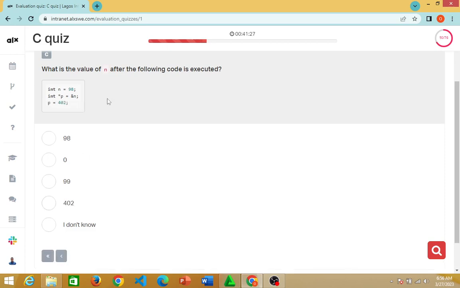What is the value of n after the following code is executed? P is 402, so I'll go with this, 402. What is the value of n after the following code is executed?